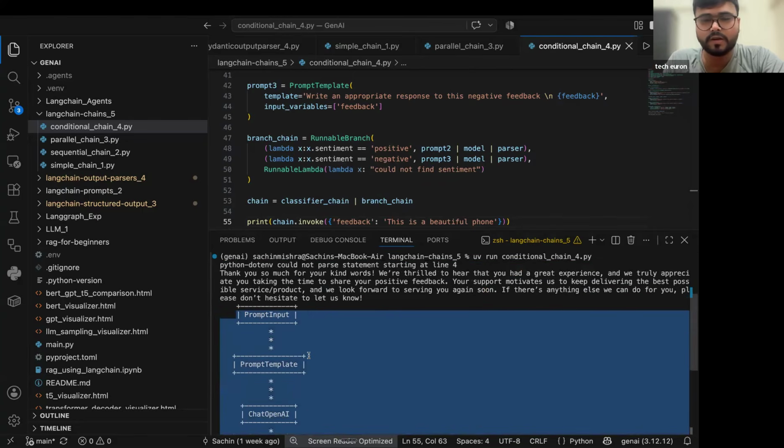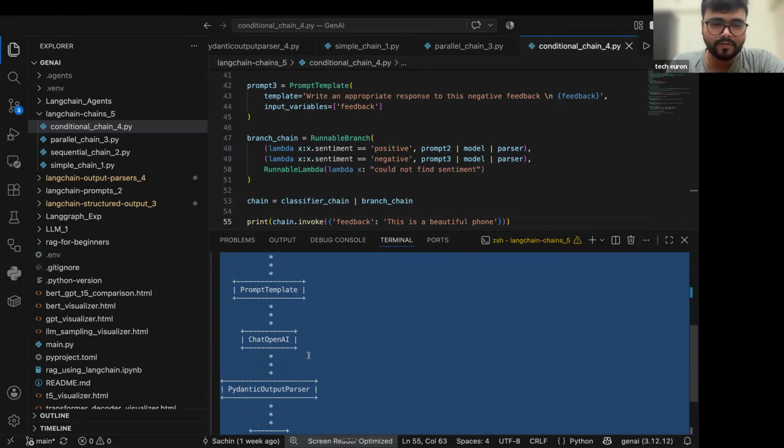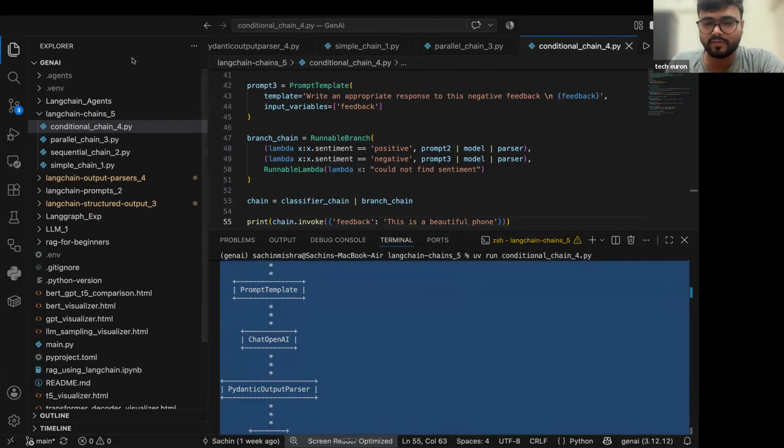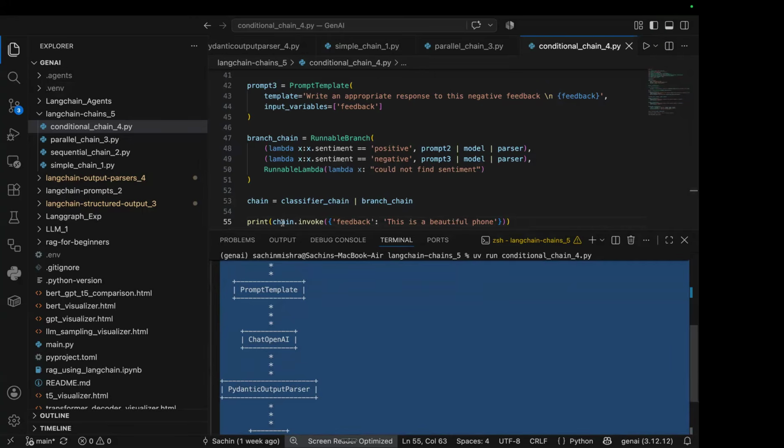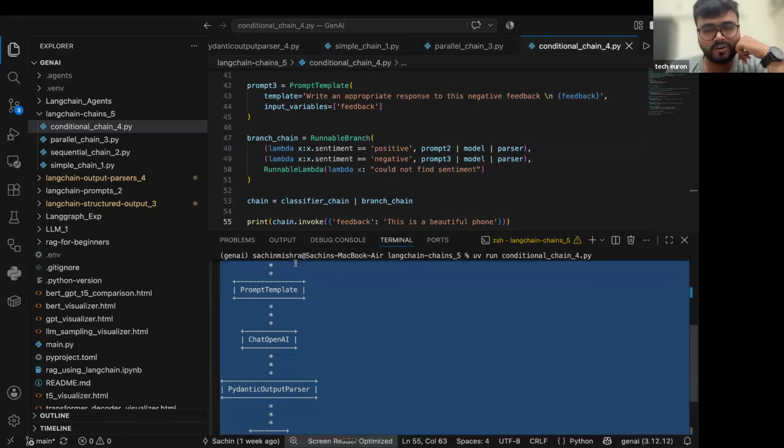here we are getting a sequential chain kind of diagram. Now, if you have understood the chains, anybody want to answer why we are getting a sequential chain over here? I want to see your knowledge as well, what you have learned, guys. Anybody? Because at a time only one node is running. Correct, Gaurav. Yes, you're right.